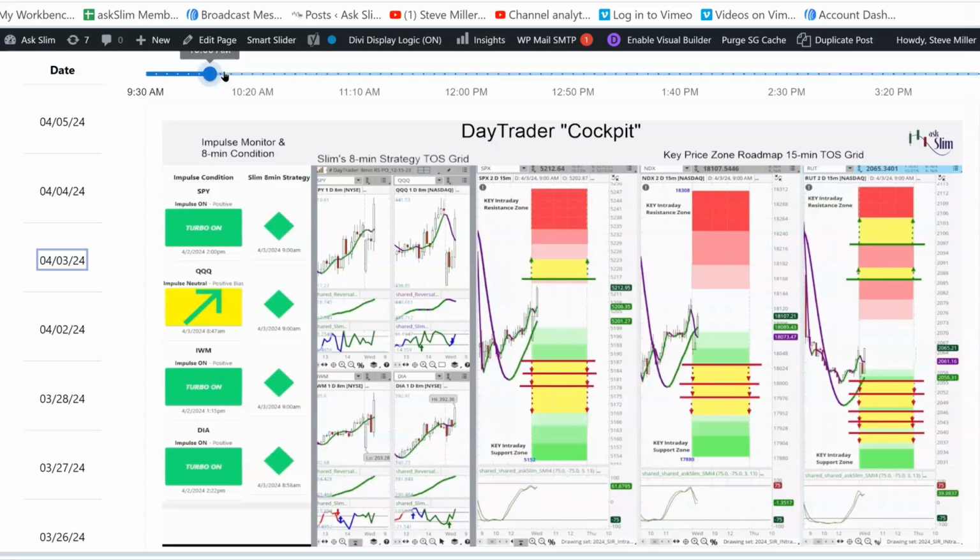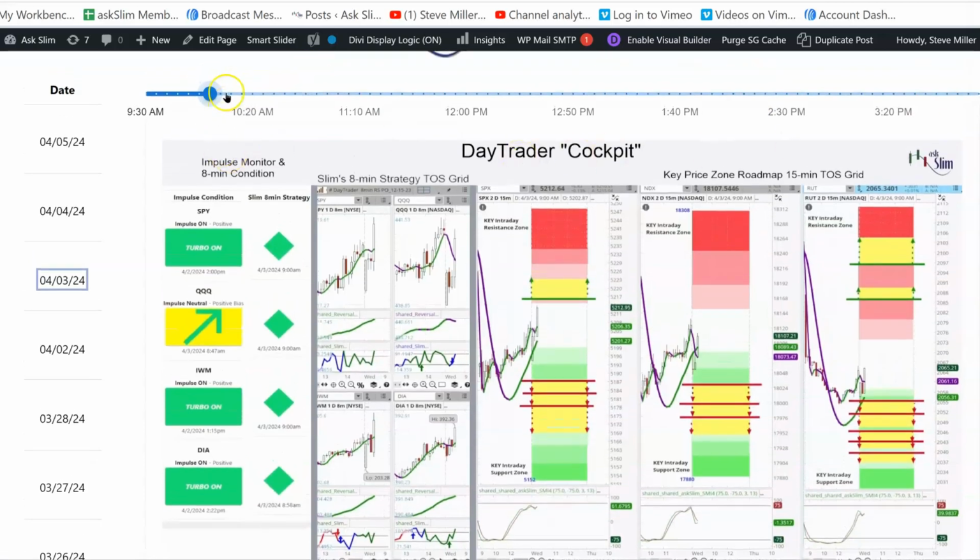Now you could see there's an improvement in here. Turbo went on here at this time frame, which was at 10 a.m. So this is a half hour into the market, and turbo's going on 3 of the indexes, not on the QQQ. You see the QQQ still looks weaker. If you want to buy, you're not going to buy the QQQ. It's a bad risk reward versus buying one of the other indexes. So we're looking at that.